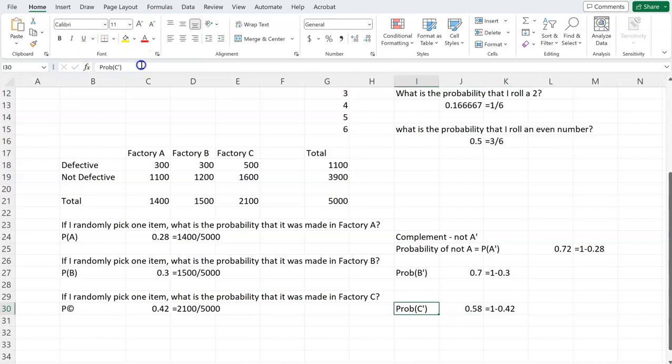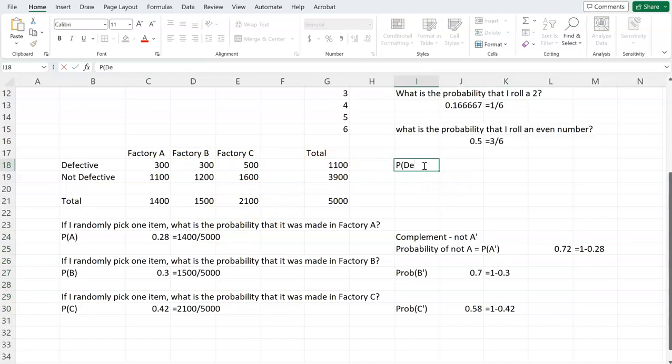Now, if you notice, sometimes I'm writing probability as prob and sometimes as P. So it's up to you however way you want to write. Some people like to write it this way, some people like to write it this way, but both of them are correct. So this goes with the simple probability that we have done, and we also have looked at the complements. Now, we can also find the probability of defective.